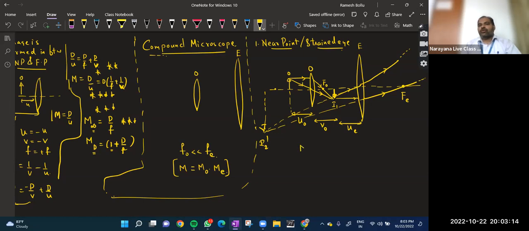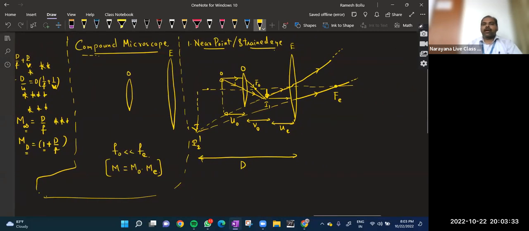Now tell me, what is the total magnification formula? Magnification of the, where the final image is formed. See the title. I'm requesting all, what is the image distance of the final image? Compulsorily D. So now tell me, what is the magnification equal to? Magnification of the objective lens into magnification of the eye lens. What is the magnification due to the objective lens, friends? Image distance by object distance only, no? Say yes or no? This eye lens is already our simple microscope, no?